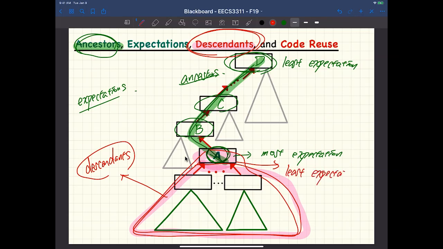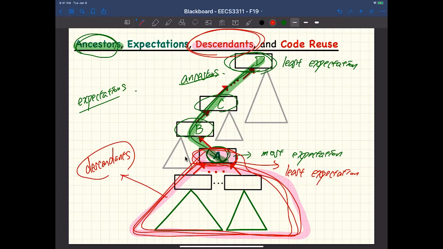The intuition is very easy. Basically, whatever we can call on A will be available for every subclass over here as well. Plus, individually, they might define new features. That's why they can have more expectation. Okay, that's some insight you want to have.